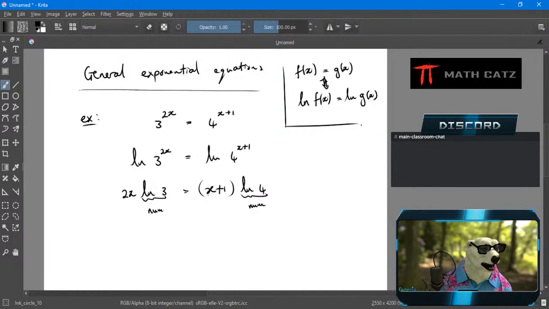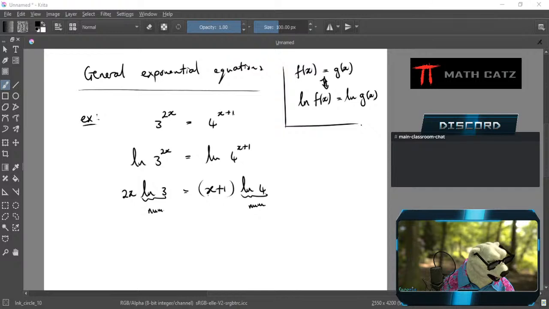Actually, I didn't actually look to prepare what the log function is in MathBot. Let me just try. Let's just say log of 2. See what happens. It's not ideal. That's base 10. Okay. Let's try natural log, ln.